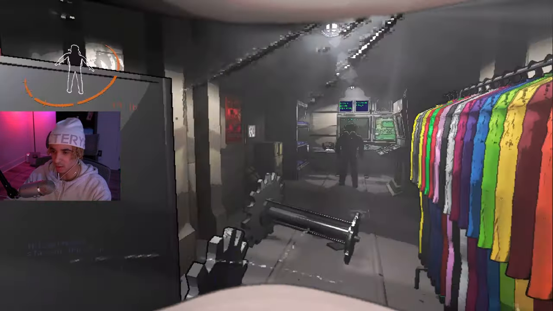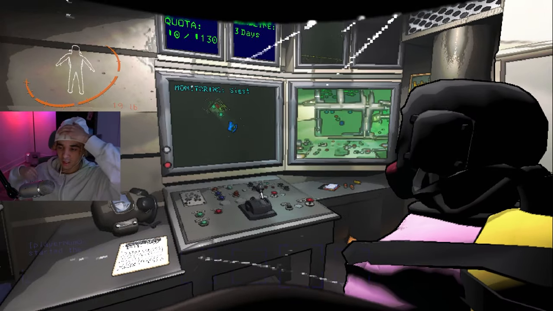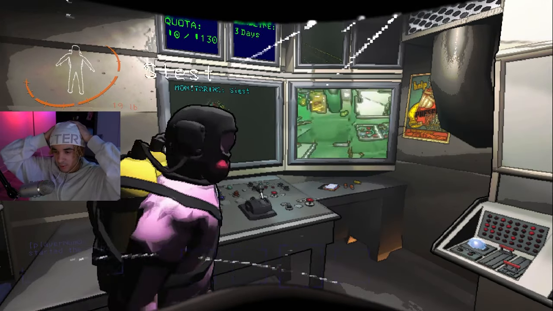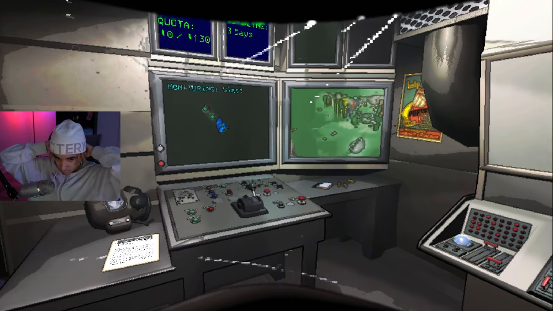Well, this is like the easiest. This is the easiest moon, so they don't spawn as often. But on later moons, like around 5, they start spawning rapidly, and it gets pretty hard after 5 p.m. So what do we do now?